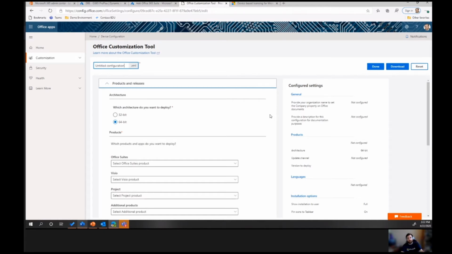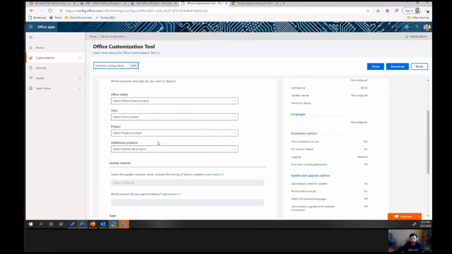So one note on that is that Office 365 Pro Plus, if you've been deploying it today or recently, you know that the customization tool is based off this XML. It's a set of rules that Office is going to follow during that install. So we built this as a template for you to kind of come in here and pick and choose your methods. And so I'm going to come in here really quick.